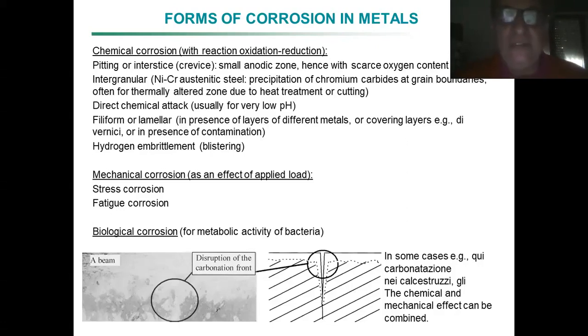Please don't get offended by the fact that I am reminding you of all these things. I think these are basic, but it is important that we are clear about these terms. So it might happen that oxidation occurs in a very small, concentrated area, and then you have pits, like in direct chemical attack.